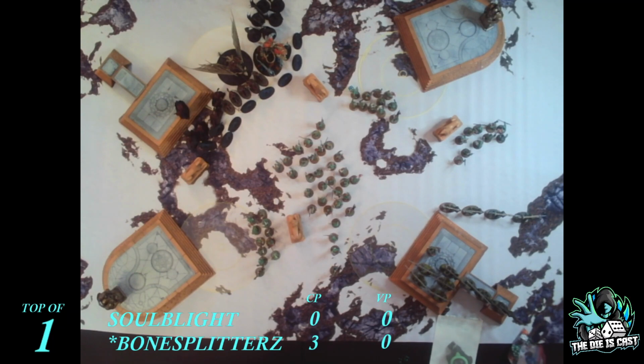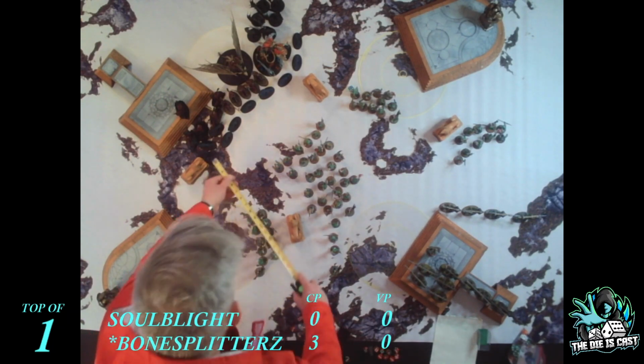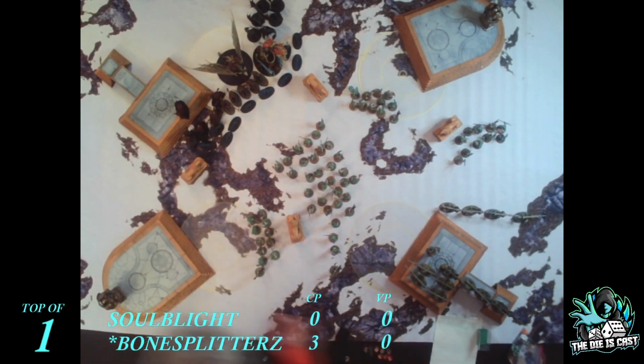Into charges. Okay, so I get to add 2 to charge rolls because of my thumpas. Gotta have the right dice. So I'm gonna try a long bomb charge back here. I need a 9 to get just to the tip of that, so it'll be a 7 on dice.